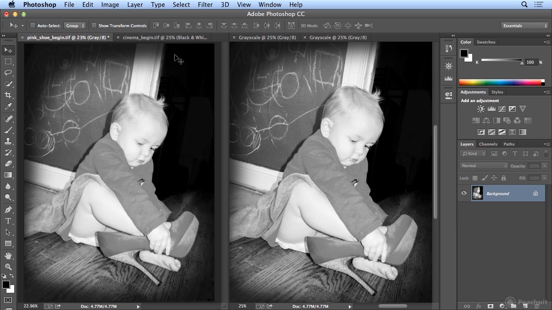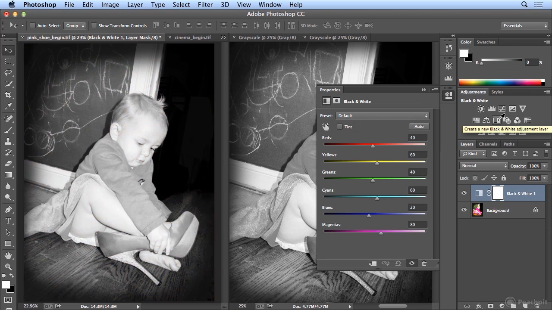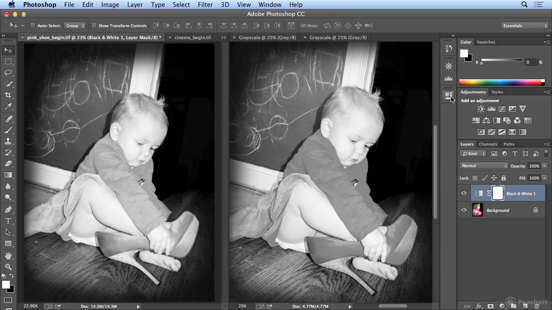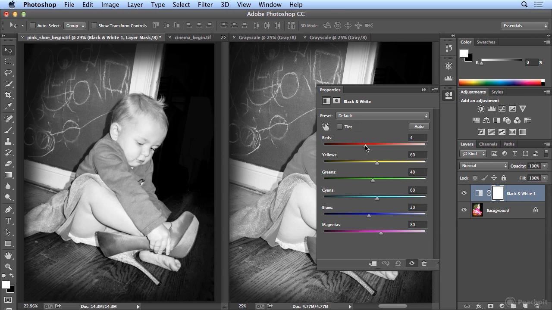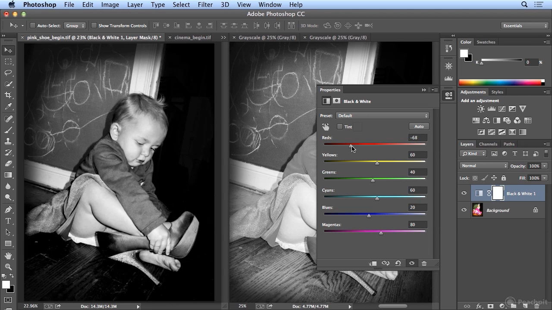So now I'm going to undo the default conversion and go to my Adjustments panel and Black and White. And you'll see there is a difference already, but it's very subtle in this shot. What's really going to help this one is I can make the skin tones a little bit richer, see some more sheen and shine in that hair, and maybe a little bit richer lip by adjusting the reds. Since the shoe was magenta, that's going to affect the shoe, and the whole outfit was magenta, very bright. So I can actually go a little bit farther, kind of achieving a black look for this.